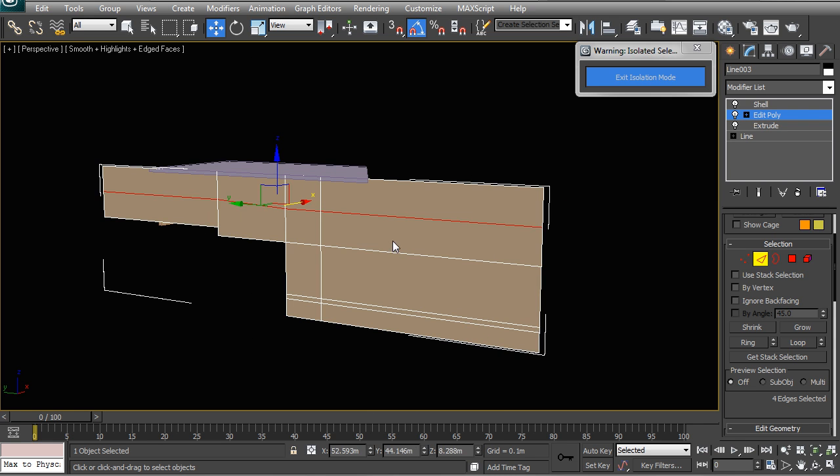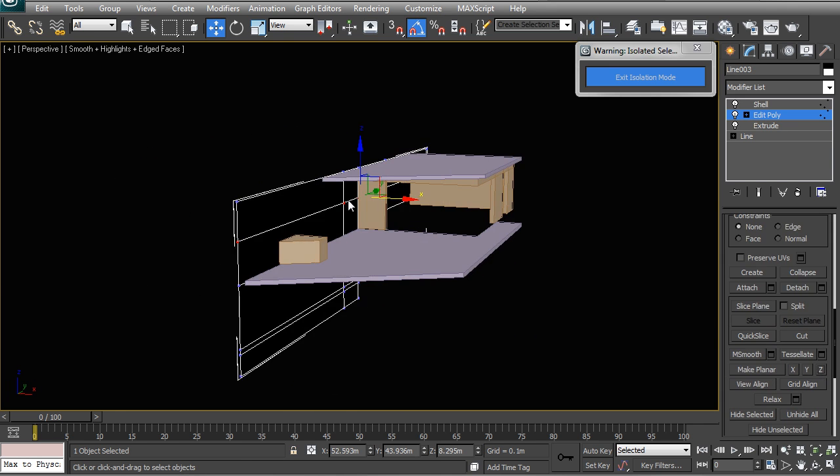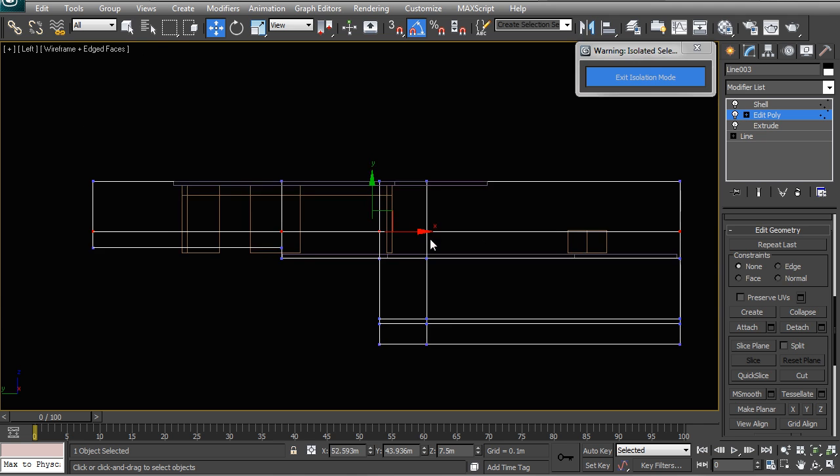Right click, connect. You can see that there's a little bit of a dip happening here because of that notch. So let's just control click the vertex and align everything vertically by making it planar in Z. Now I'm going to move it downwards until I get to this height, and that's going to be 7.5, I think it is. Let's just have a look in our side view.